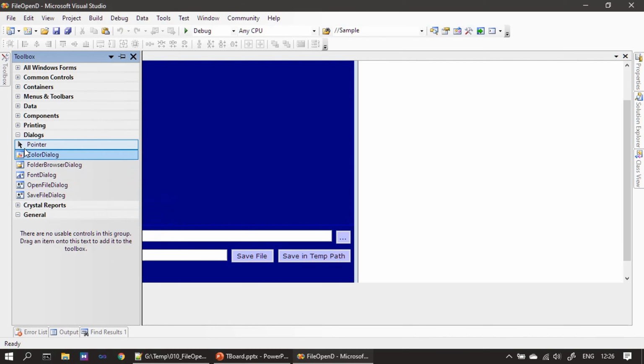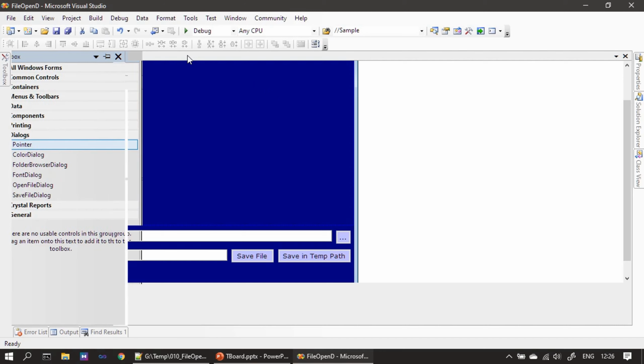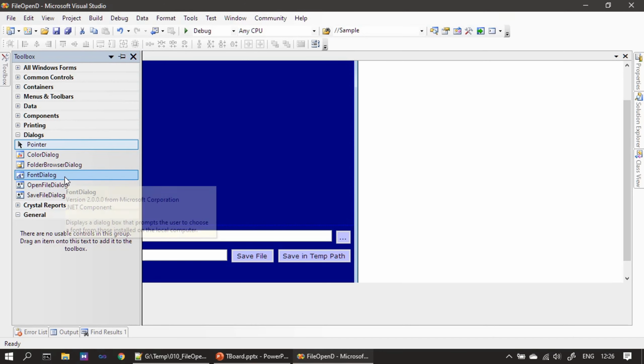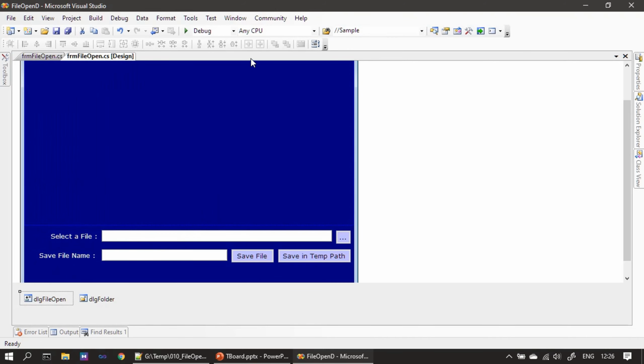Open file dialog will be available from the dialogs group. The components are the same even if you use a later version of Visual Studio. Here we are using Visual Studio 2005, but the concepts are the same.